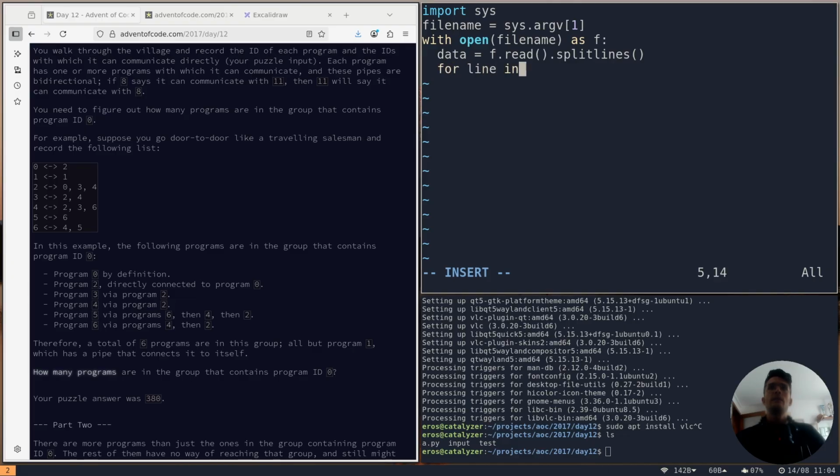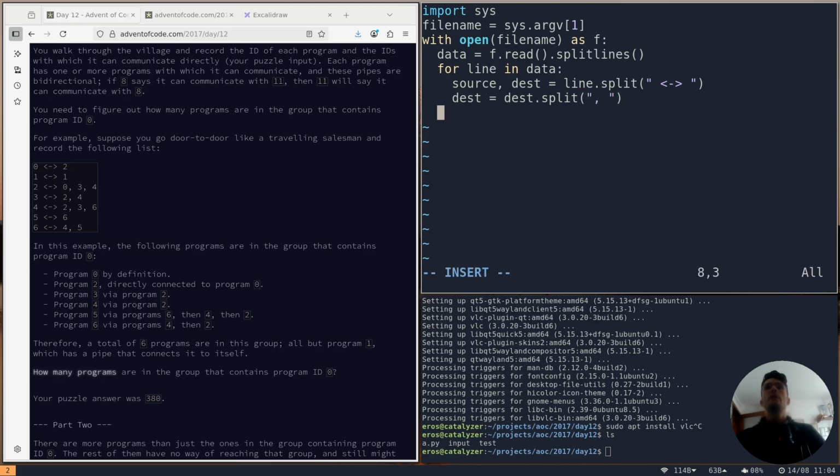Now for each line, we can get the source and the destinations. So the source and dest is going to be line.split on this sequence right here. And then we have to split the destination nodes as well. So dest is going to be dest.split, and we are splitting on comma space.